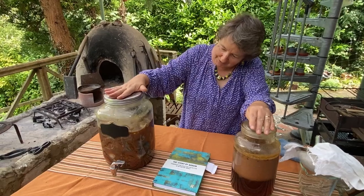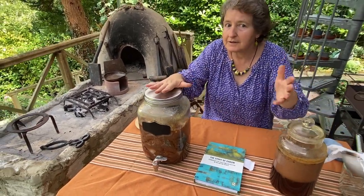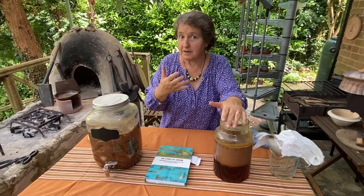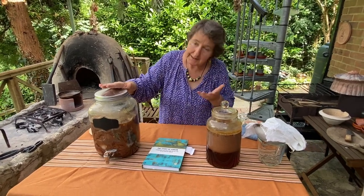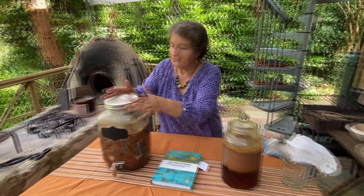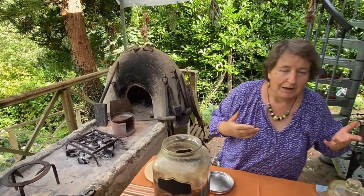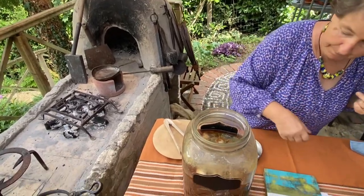This on the right here is mackerel. I wanted sardine. Sardine would have been ideal in the recipes, but I can't get it here. So mackerel actually makes the finest fish sauce, according to Pliny. I took about 8 kilos of mackerel. I cut them open just to allow the salt to penetrate inside, in amongst the viscera. And I added about 1 kilo of salt. So it's 8 to 1 fish to salt by volume.